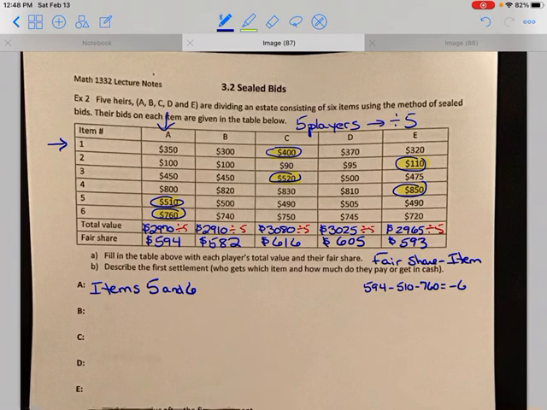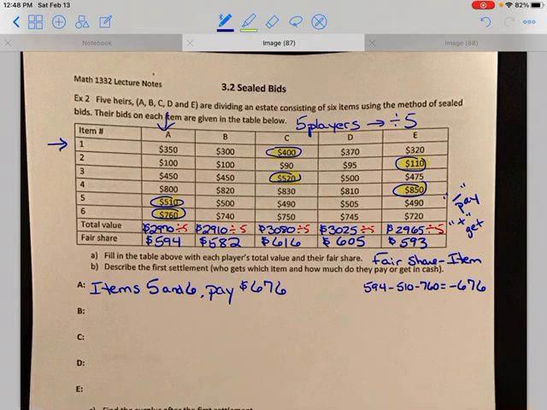It comes out negative 676. So remember, if it comes out negative, that means that they pay. Okay, so negative means pay, positive means get. So basically, she got more than her fair share with her 2 items, so she is going to pay the difference. So she's going to pay $676.